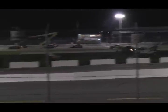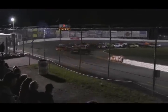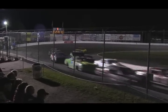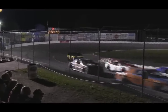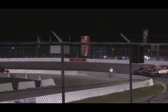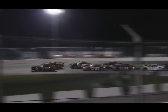She comes to a rest in the infield, and that'll draw the caution. We did not get a full lap back under green. On the drop of that green flag, Valesky starting in fourth spot alongside the 21 of Desiree Walt. Tons of horsepower for that Husky race engine Chevy Malibu. Well, once again, Janak and Johnston going to lead it back to green. And wait, so we're back underway.